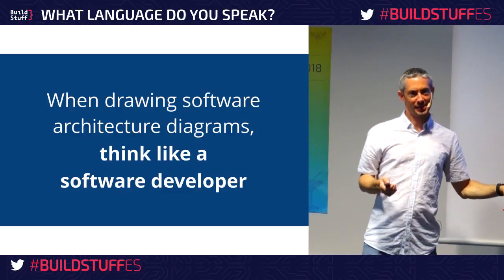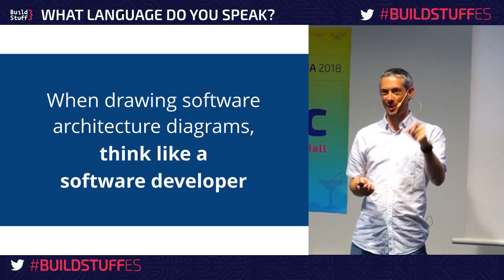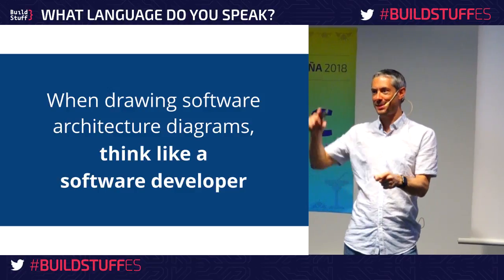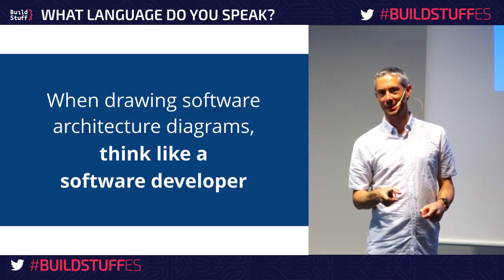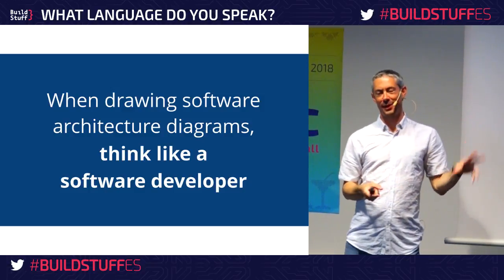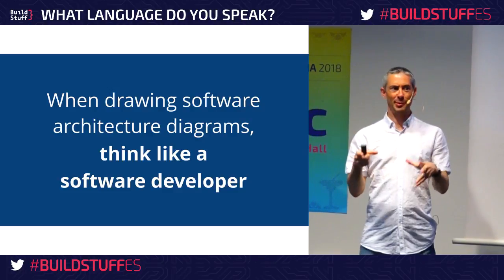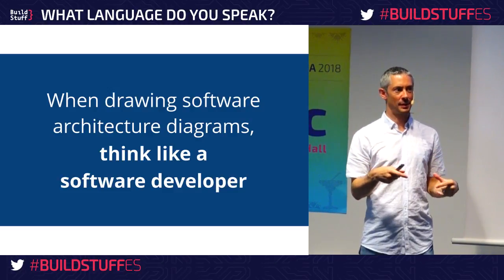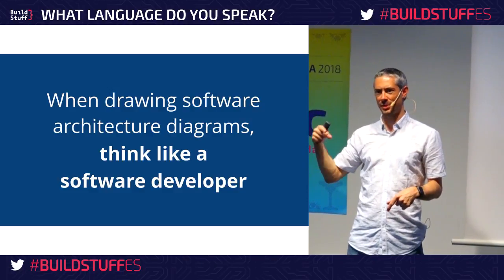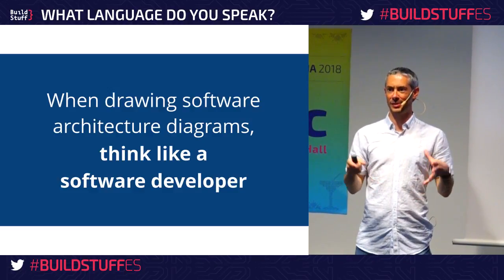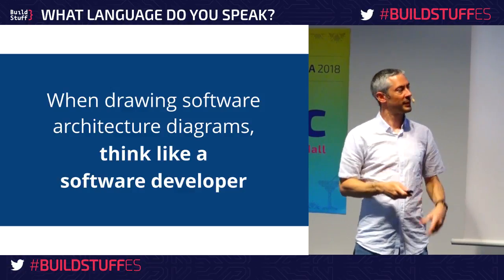So my top tip here, and this sounds a bit weird, but bear with me for a few minutes. My top tip here is when you're drawing architecture diagrams, don't think like an architect, because that seems to get people in the wrong mindset. Think like a developer. And the reason I say this is because whenever I think about the architecture diagrams I've drawn in the past, the primary audience for these diagrams is actually other developers. Sure, some other architects want to know something about the software we're building, but fundamentally, these are diagrams for us as a development team. So that's where I'm coming from here.